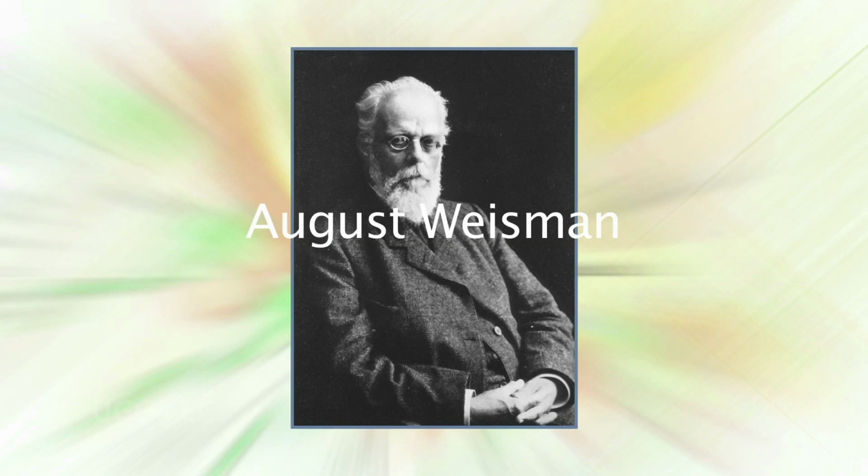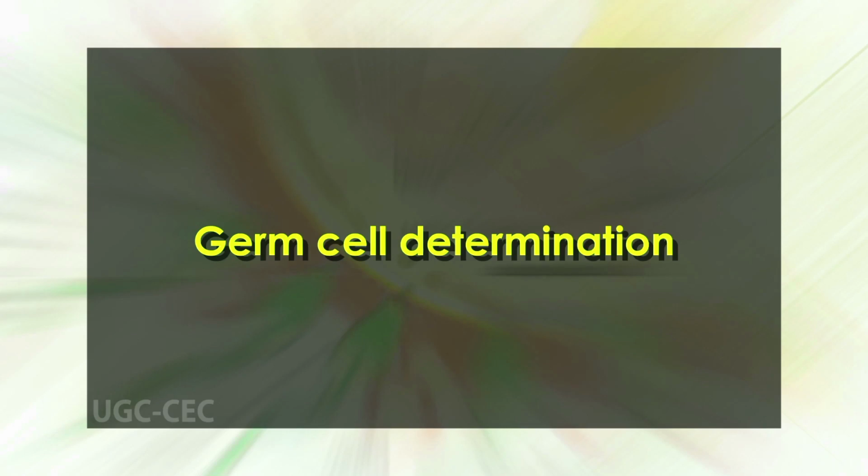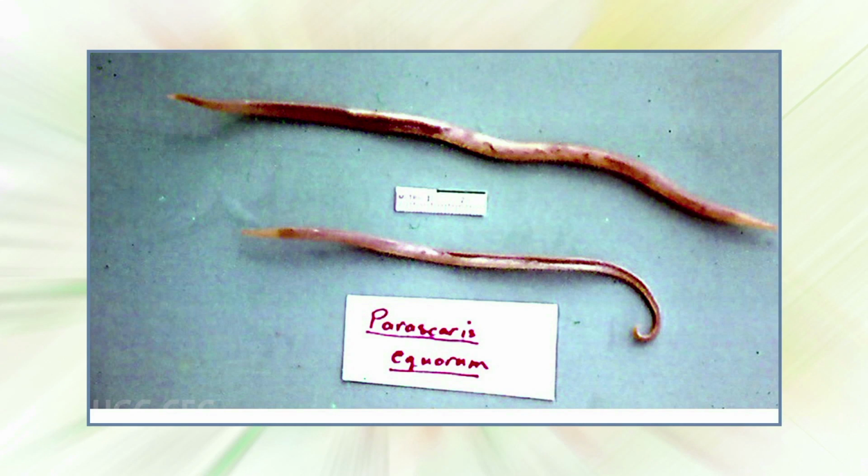First of all, germplasm theory of heredity. This theory was published in the year 1893 by August Weismann based on the concept of germplasm. This theory was based on four concepts, that's biophore, determinant, ids and idants. However, this theory is not valid now. Second, germ cell determination. It's also called Boveri's manifestation for germplasm theory, studied on roundworm Ascaris aquarium. Boveri experimentally proved the determinant of germplasm. He described the equatorial and reductional division of the germ cell to form the egg.